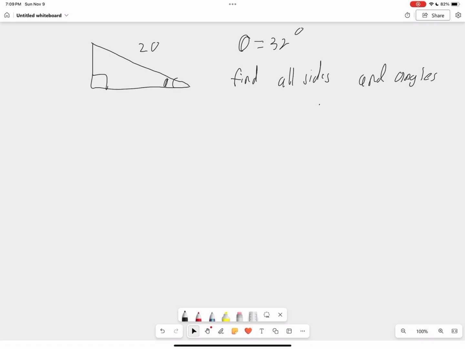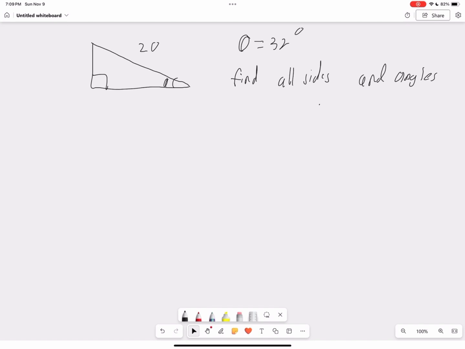Hey guys, welcome back to another video. Today we're going to be working more with triangles, and it's going to be a little more in depth. We're going to be introduced to inverse trig, just very basic because we're not working in the unit circle, so it's more of a tool for us to use to find an angle when we have all the sides and just continue to solve for triangles.